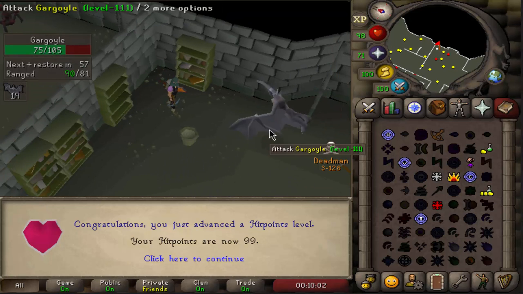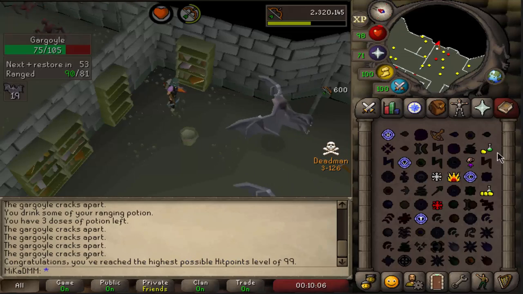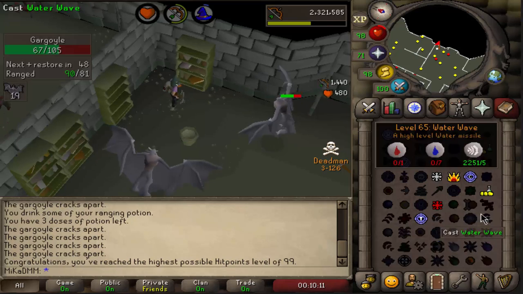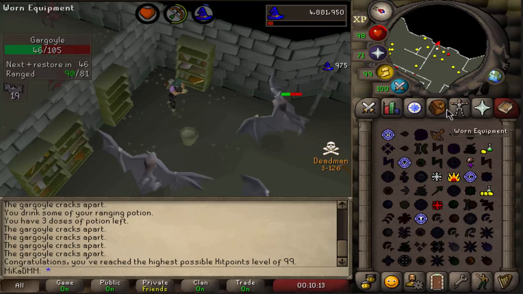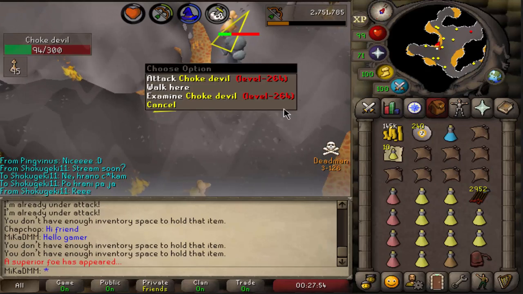I kind of missed that one. But there it is. We got 99 hit points. Good. I'm now 81 range, still bolting. 19 left on the task, and I'm almost done. Well, that's pretty cool, actually. All right, so we just got the Choke Devil.